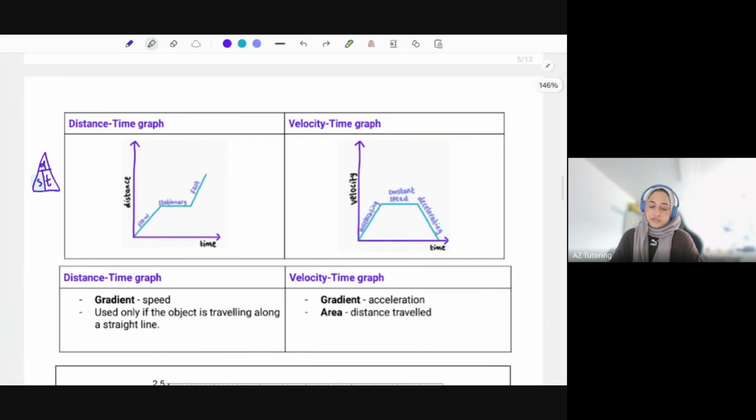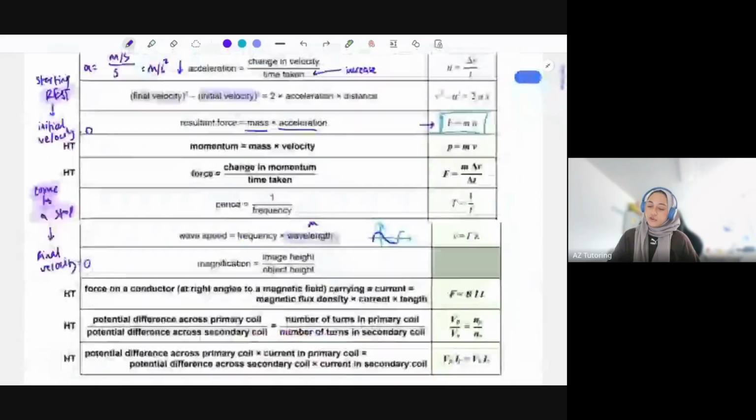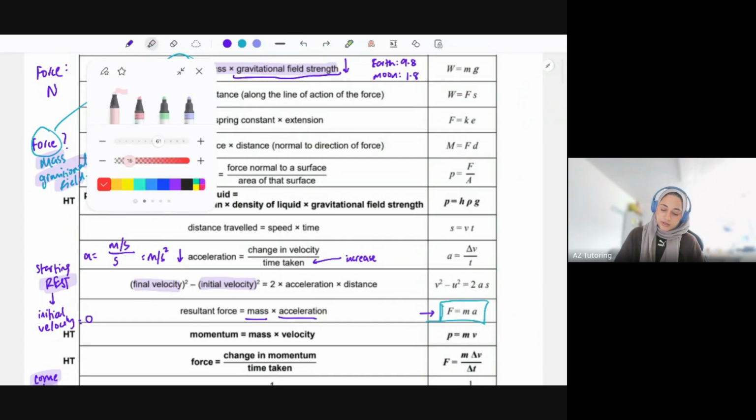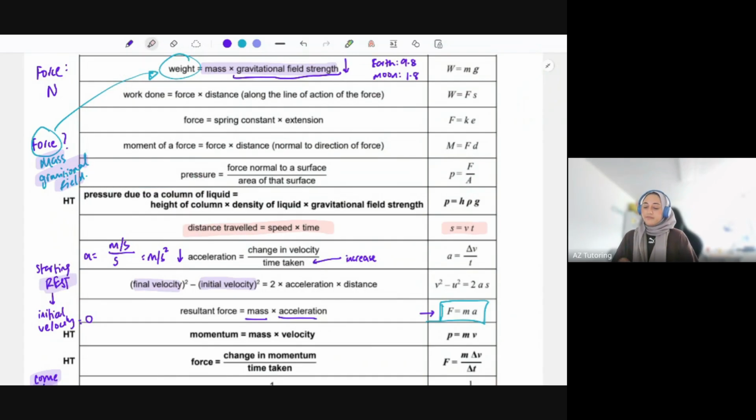One thing I want you to know as well, you're probably used to using the DST triangle, but this is different on the equation sheet, so don't get thrown off by it. On the equation sheet that they will give you tomorrow, I'm going to highlight it in red because this puts people off. You can see it says S equals VT, where S, all over physics, is referred to as distance, so in meters. So S in this case is not speed on the equation sheet, so don't get confused by that. If you want to use the original one that you used to, you can, but just be careful that you don't confuse S as speed.